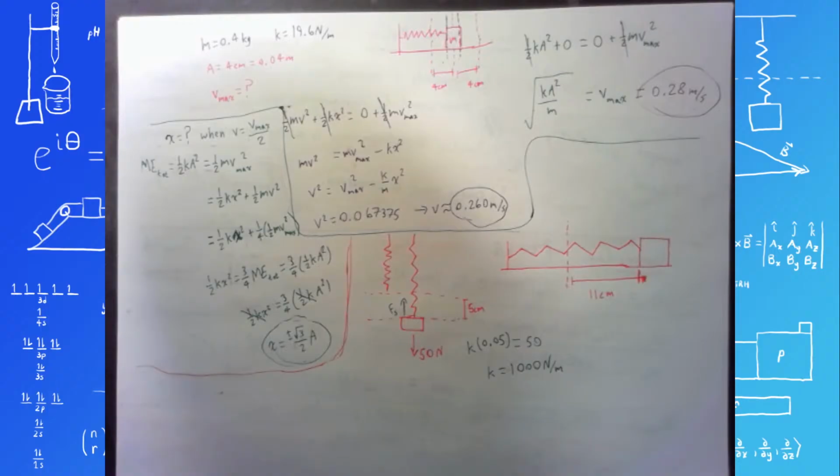So now we know the spring constant. It says what force is required to stretch the spring by 11 centimeters now that it's being laid out horizontally. Well, the spring constant isn't going to change just because you change the orientation of the spring. It's a property of the spring. It has to do with the stiffness or rigidness of the spring, how much it's willing to stretch and how much force it takes to stretch it.